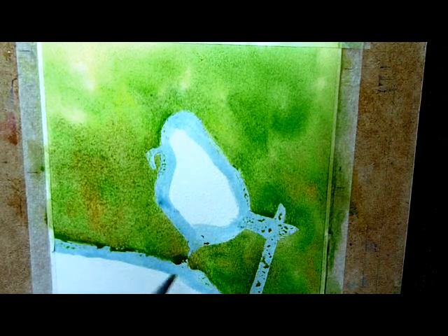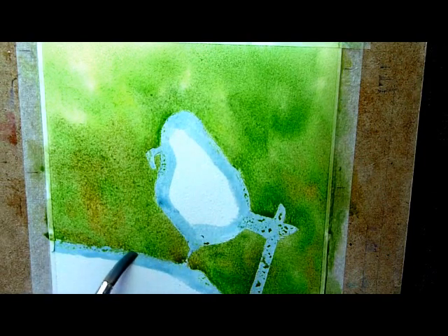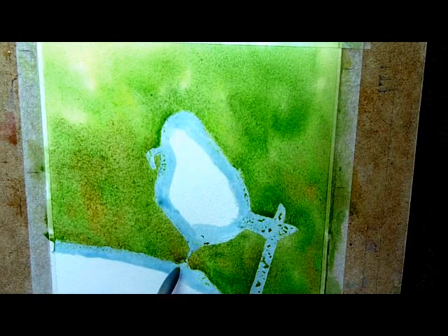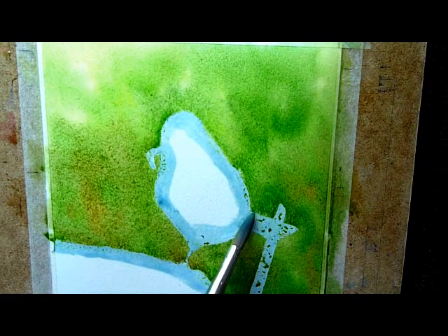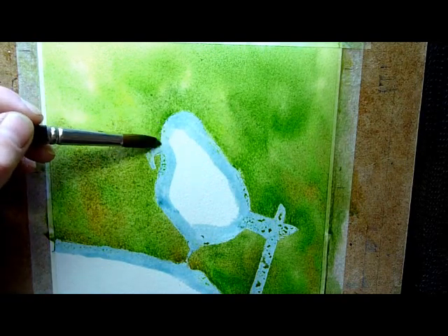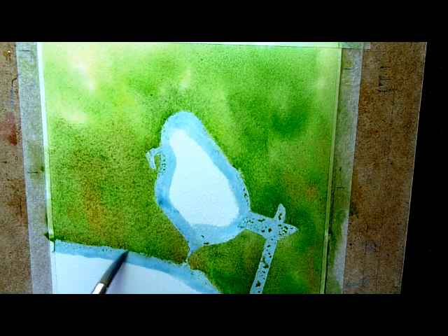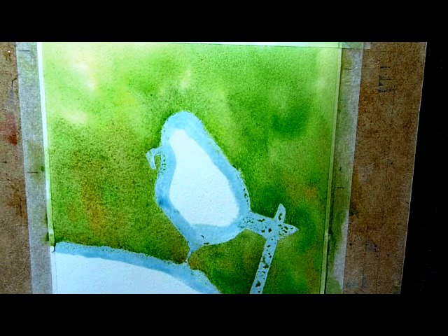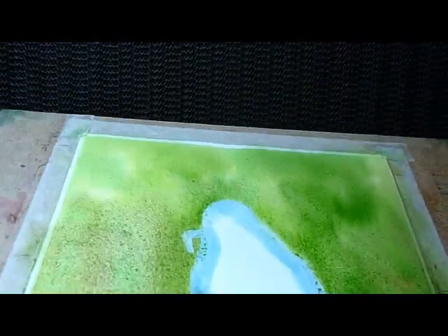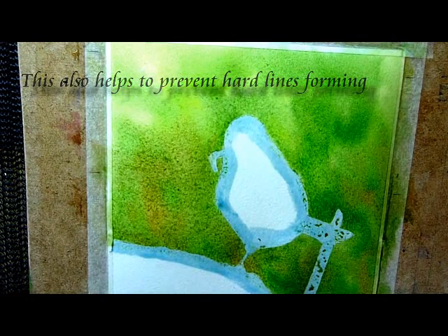You can see all these run areas — I've put my board at a slight angle. Using a damp, clean brush, just lift off any runs. If it's building up in places, just tap it with the tip of the brush to take it off. Just tap it once whilst it's nice and wet — just take off that run, otherwise it'll make a very hard line when you take the masking fluid off. I'll take the masking fluid off in probably a couple of hours — I want to make sure the paper is bone dry before removing it, otherwise you'll end up tearing the paper. If I tap the board now to make the paint run a little, and then we'll leave that to dry and see what happens.